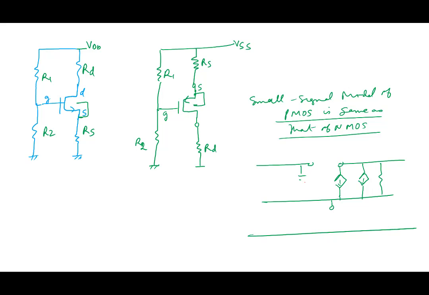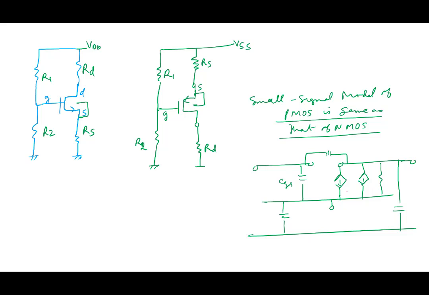If you want to add capacitances here, here, exactly the same. Similar, CGS, everything is the same. So, as far as the small signal analysis is concerned, the same NMOS model you can substitute there. The terms are the same. The difference is in terms of DC, not in terms of the small signal.